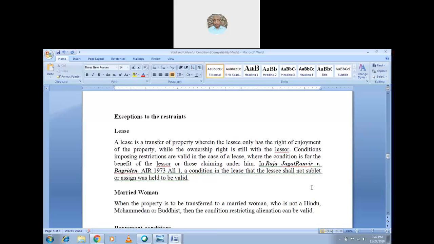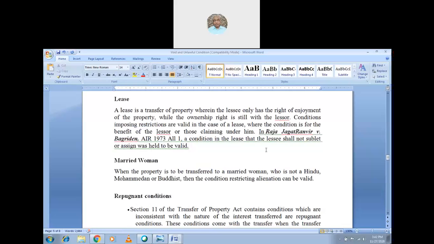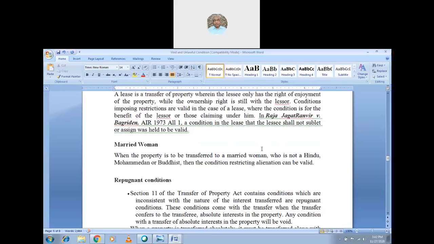He is not supposed to sublet it, give it to somebody else when he has taken the lease, unless the landlord agrees, or gives consent, or if it is already there in the contract, then only he can do so. So if a person has taken a lease, he is not supposed to sublease; such a condition a transferor can keep on the transferee. Is it clear? Yes, sir. Very good. So that is the point which I wanted to make.